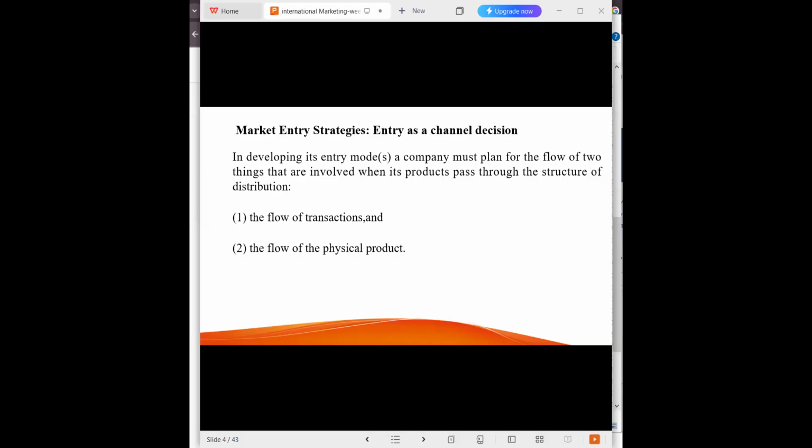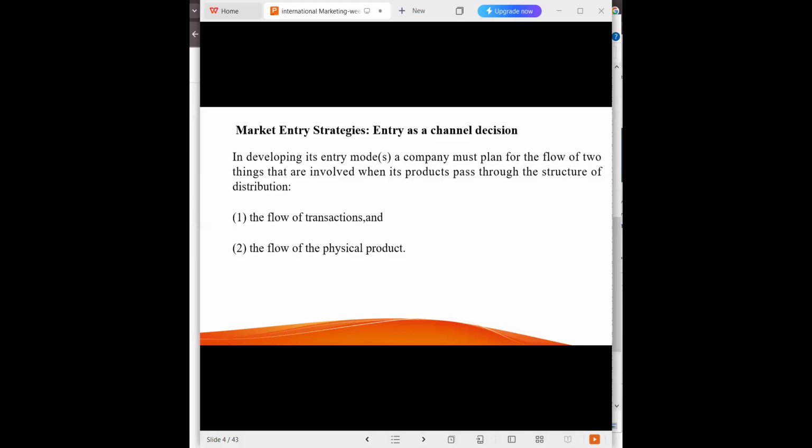And I've mentioned previously that in distribution channels, you have to look at it from two perspectives: within a particular nation and between two nations. So you're looking at the flow of ownership. Do you want to have ownership of that particular product, or do you want to hand over the product for someone to take ownership and continue the movement of that product? So with flow of transaction, you're looking at flow of ownership, in which a series of transactions are facilitated by the channel members till it gets to the final consumer.